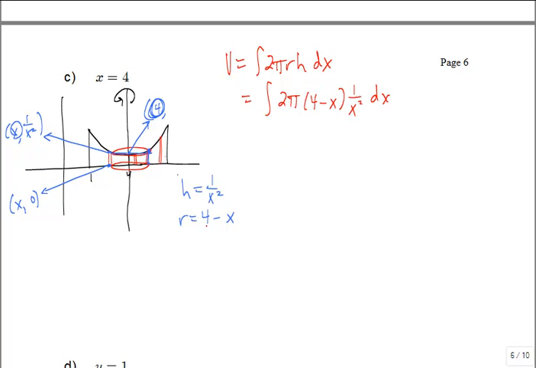And the reason I want to do the 4 first is because if I'm using my normal bounds that I've been using for x, which are from 1 to 4, that's going to ensure that this is going to be a positive radius. If I didn't do it that way, if I had x minus 4, then I'd have to use different bounds. I'd have to use the bounds for the mirror image, which you can do. It's just something that's a little different than what we're used to. So it's easier to consistently do each problem the same way.